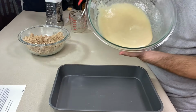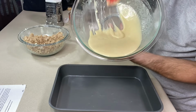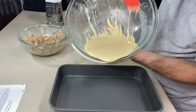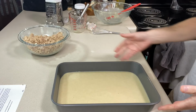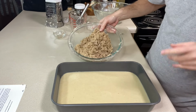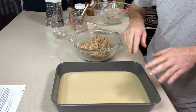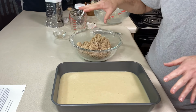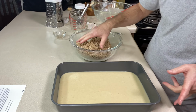Let's get the batter into the pan and spread it evenly. And the recipe says it may not look like enough batter, but that it is, and to not worry about it. So that's what we're gonna do. All right, so it's been spread around. We need to put the crumb mixture on the top, and Chef Alina says to start at the edges because it helps prevent the crumb from sinking into the cake. So I'm gonna do that.